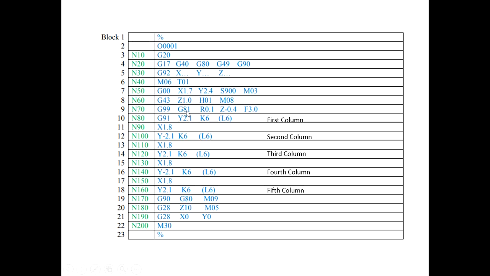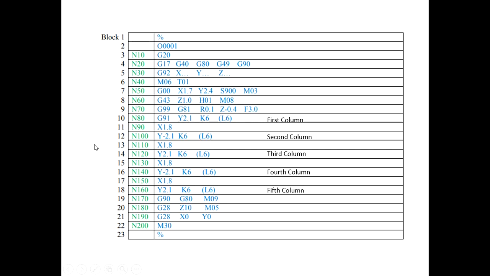G81 is the CAN drilling cycle, R we are selecting at 0.1, the reference plane is 0.1 above the workpiece surface, then Z is minus 0.4 and F is 3.